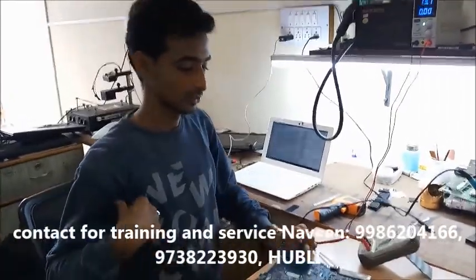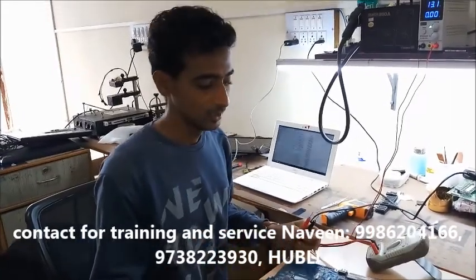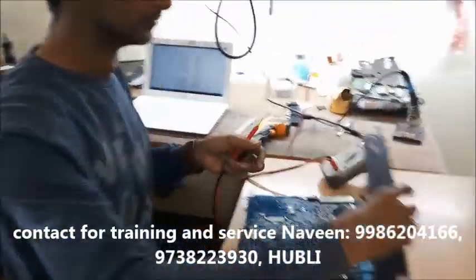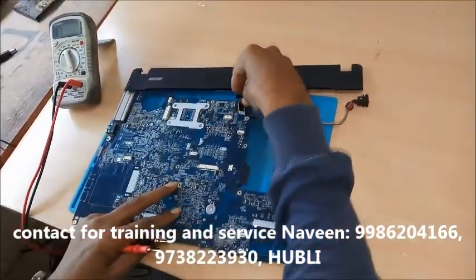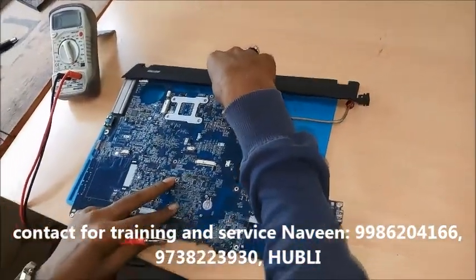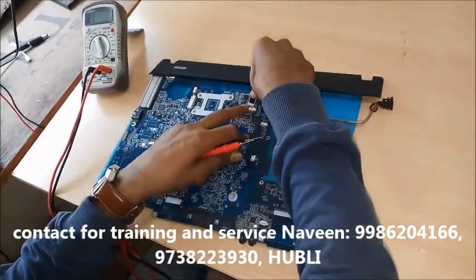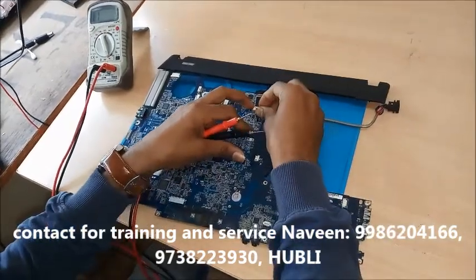Today we are solving this LENOVO G530 laptop which is not powering on. Let's fix it. Come here. This is LENOVO G530 model which is not powering on.